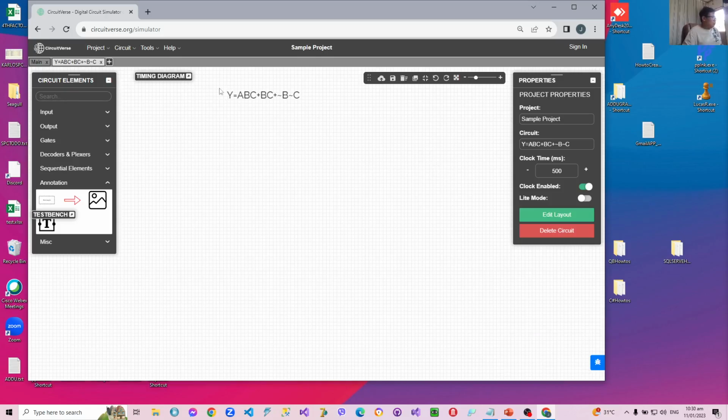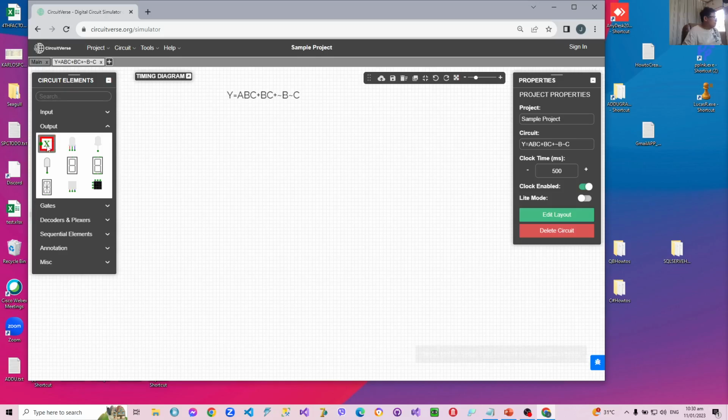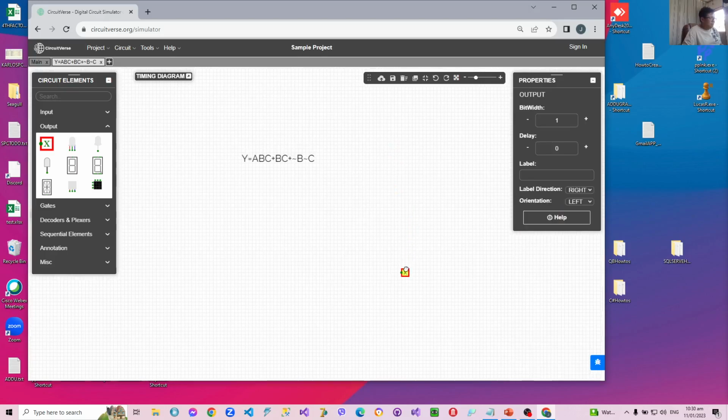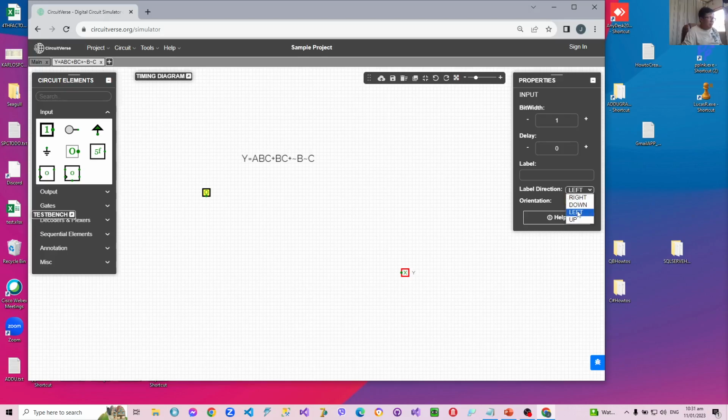The first is we will have an output Y. We will get the output from the output button, and then we'll give it the name Y. I think the orientation of the component itself and the label direction are okay. Now we will put input lines that we can use to tap. So for example, we can go to our input button and put three inputs there. However, we would like the orientation of this input to go downwards and the label direction to be up, because for example, we'll name this as A.